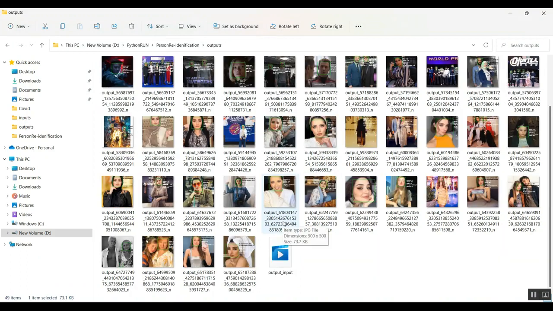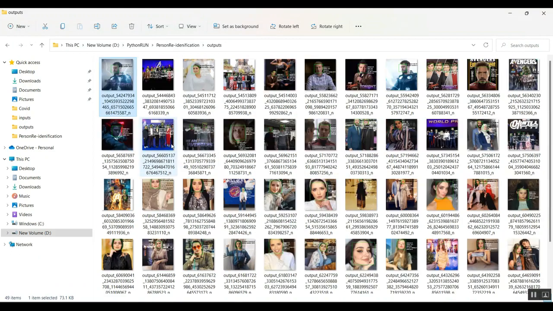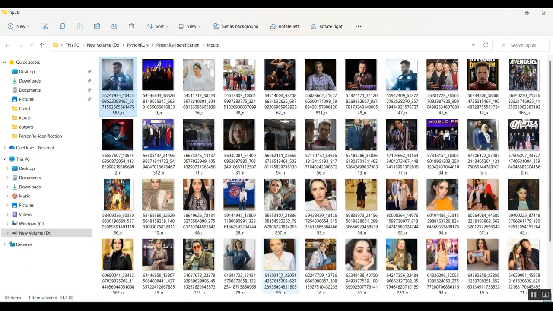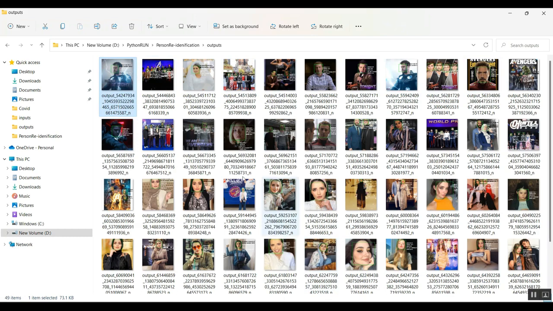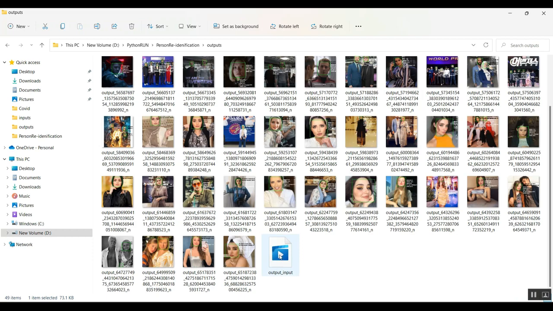So for whichever images I am using in the input folder, the input folder contains only the images, but the output folder contains the person re-identification details and the video also.